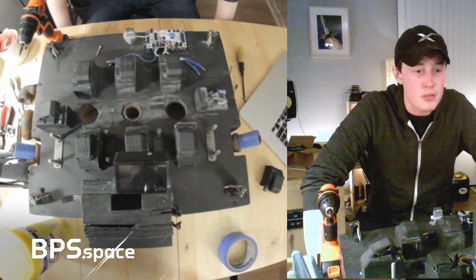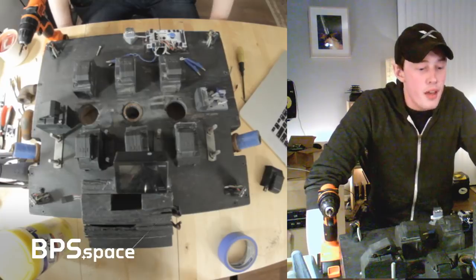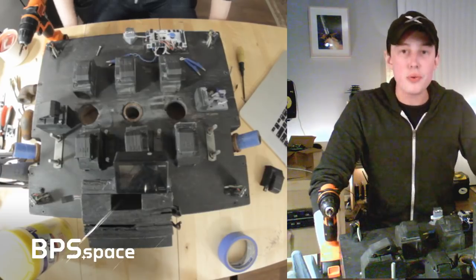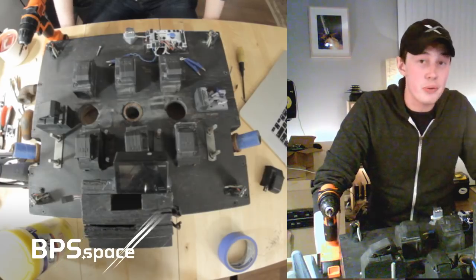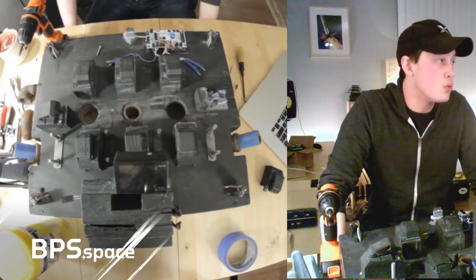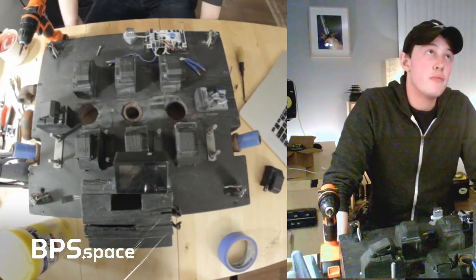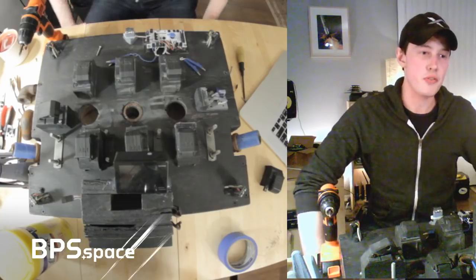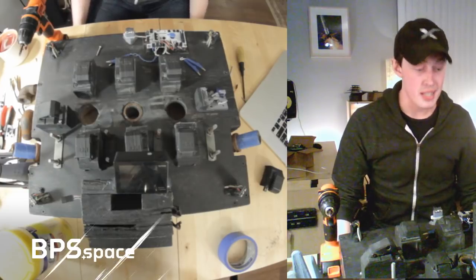There is a project in the works with 4 to 6 other engineers. I don't know how much I can say about it. I can probably say anything, but it will be cool, and it involves needing a liquid fuel engine, because there's a lot of precise control involved. So, if you are building a liquid engine that can lift, let's say, 150 to 750 pounds, whatever that is in kilograms, and you have a liquid fuel engine that is tested, and you want to work with BPS.space, shoot me a message at BPS.space/contact.